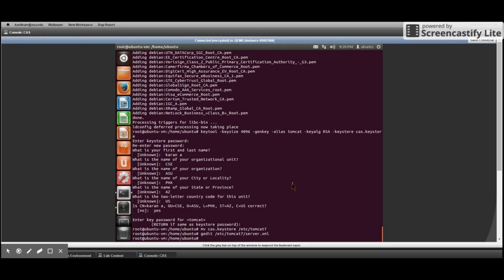Now let's install the CAS server from disape. Do it through wget. The link is downloads.jasig.org/cas.